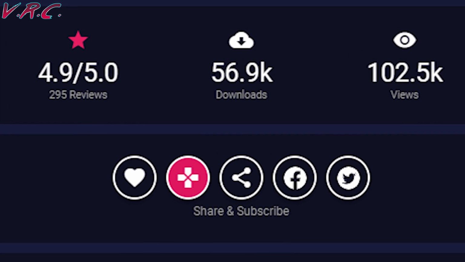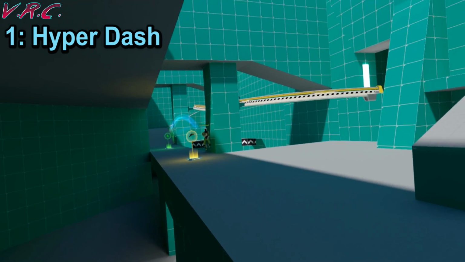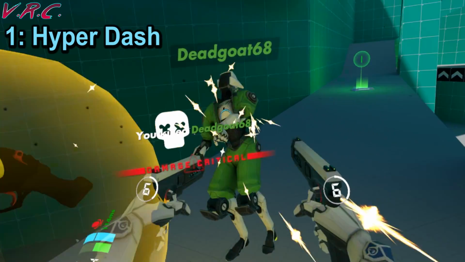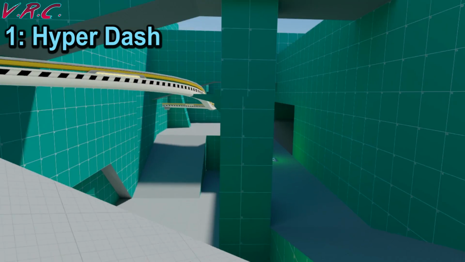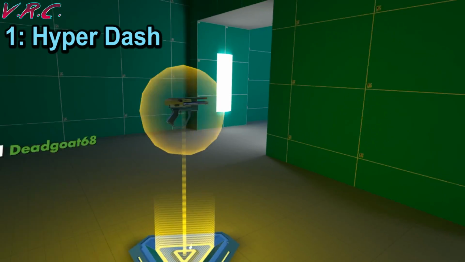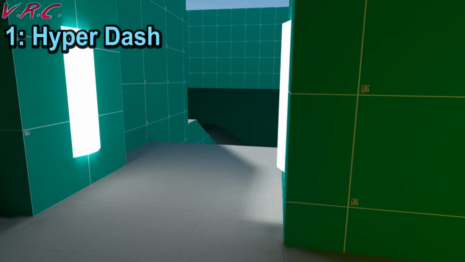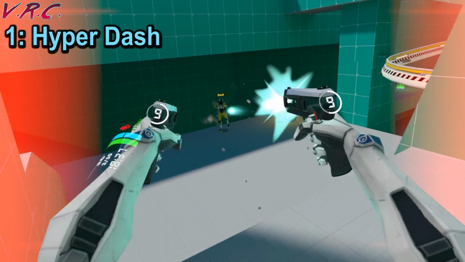However, it's already been downloaded 50,000 times and has almost a perfect review score. I am, of course, talking about Hyperdash. And if you haven't heard of it yet, then you are in for a treat. It's a futuristic arena shooter with classic modes such as free-for-all deathmatch, domination, capture point, and the Overwatch style payload. Up to 10 players can play on a map, and I've never had a problem getting a game, and despite the alpha tag, it's felt like a complete game for some time. In fact, it just keeps on getting better.